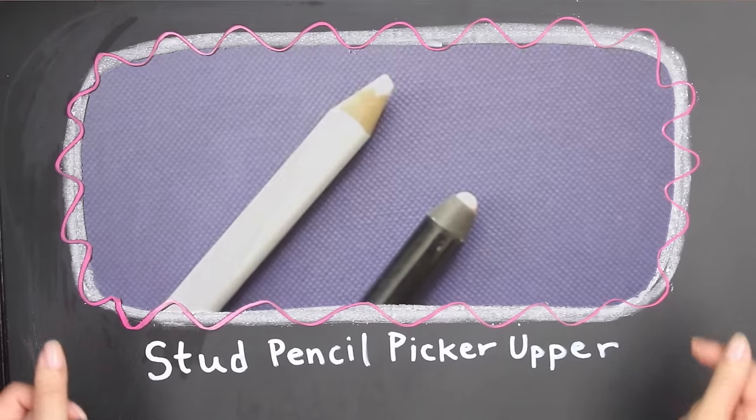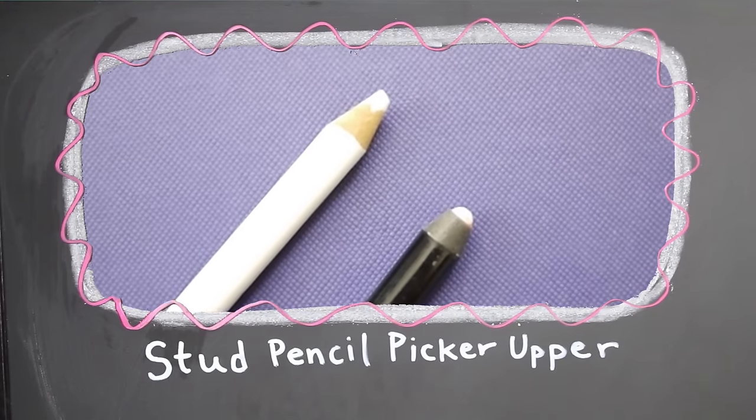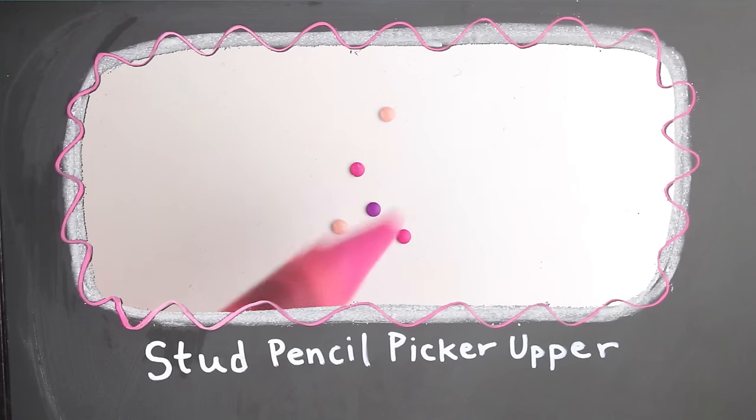Speaking of studs, how to get them on? Well, I use a wax pencil that I bought from Amazon for a few dollars. It's much easier than using your fingers or tweezers, but you can use a lip or eye pencil or even a crayon. And now that I think of it, I wish I didn't spend the money on a specific pencil when I could have used these other items. Oh well.